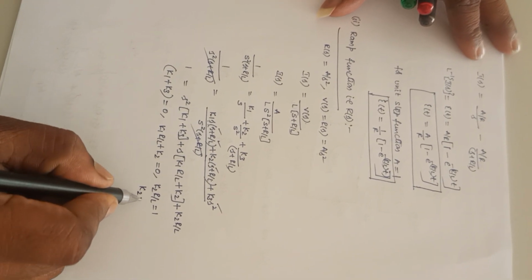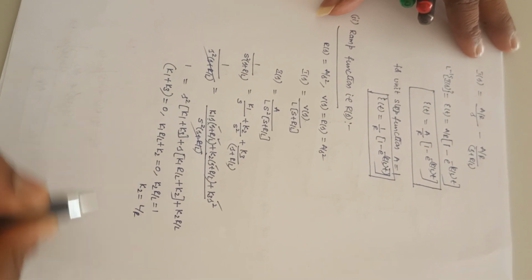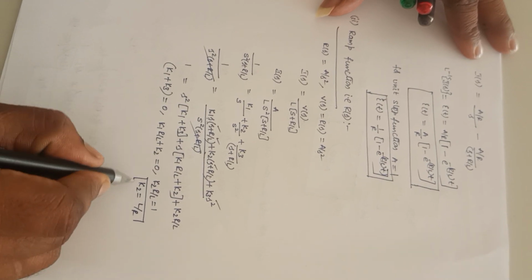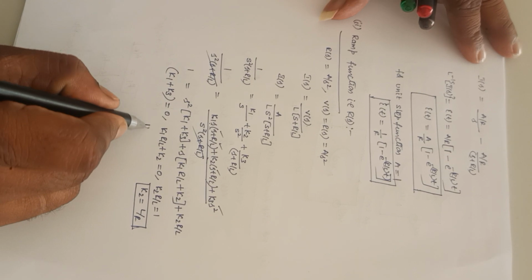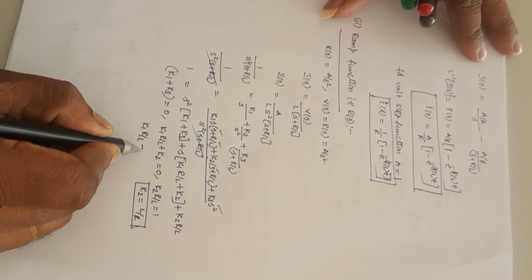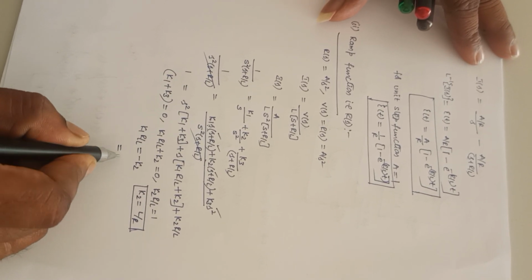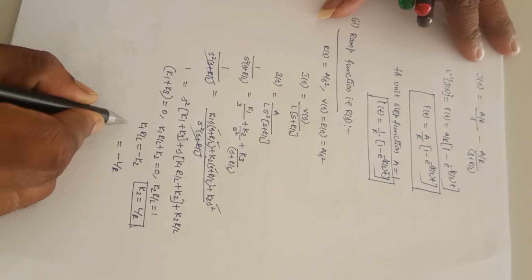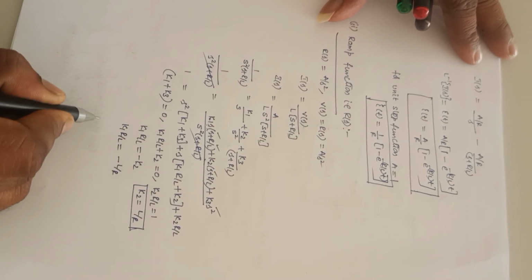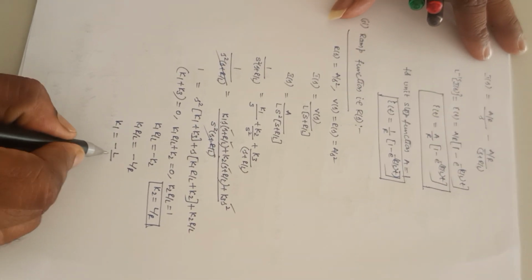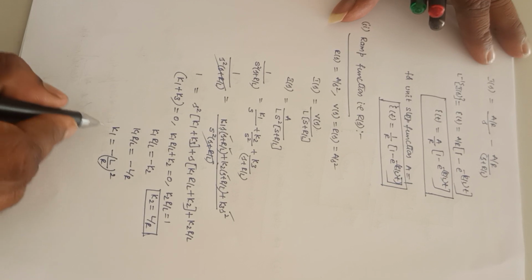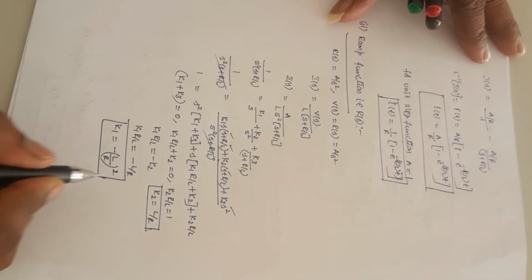So from this, k2 is equal to L by R. So this is the value of k2. Now substitute this value in this equation. k1 into R by L is equal to minus k2, that is equal to minus L by R. So it is k1 into R by L. So k1 is equal to minus L by R whole square. So this is the value of k1.